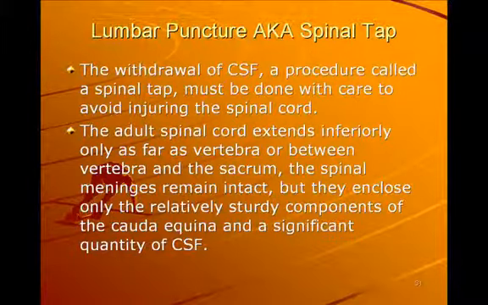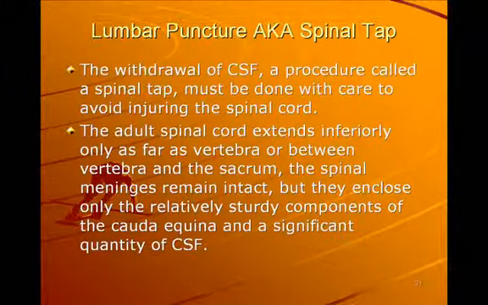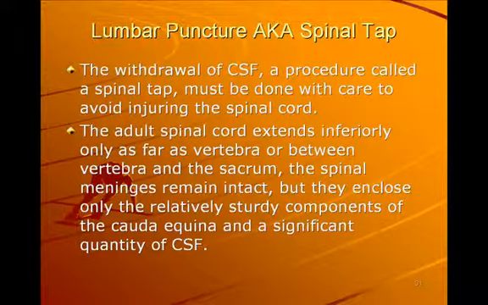Now, after L1, L2, remember the cauda equina, or the dorsal and ventral root nerve roots, will come off the spinal cord. They actually will extend down into that space or that gap between L1 and the sacral area. But these are like hair-like structures. And so when you insert a needle into the subarachnoid space, these little nerve fibers usually just move right out of the way of the needle. So it would be extremely rare, if not almost impossible, to injure those little roots from the cauda equina.